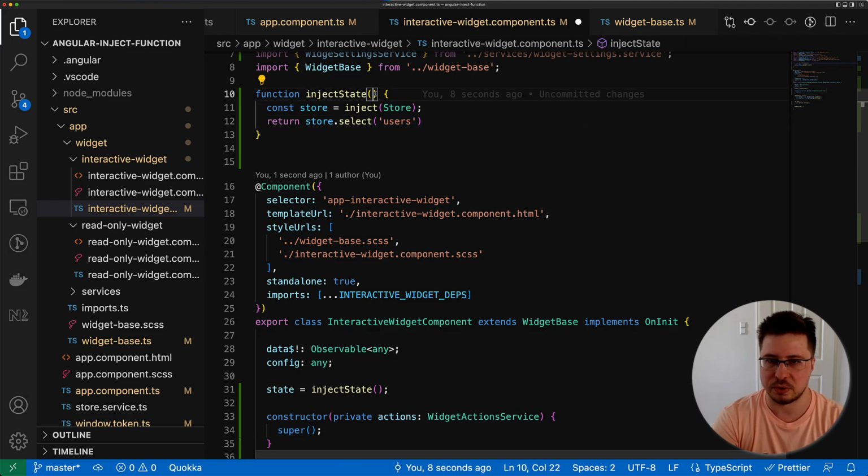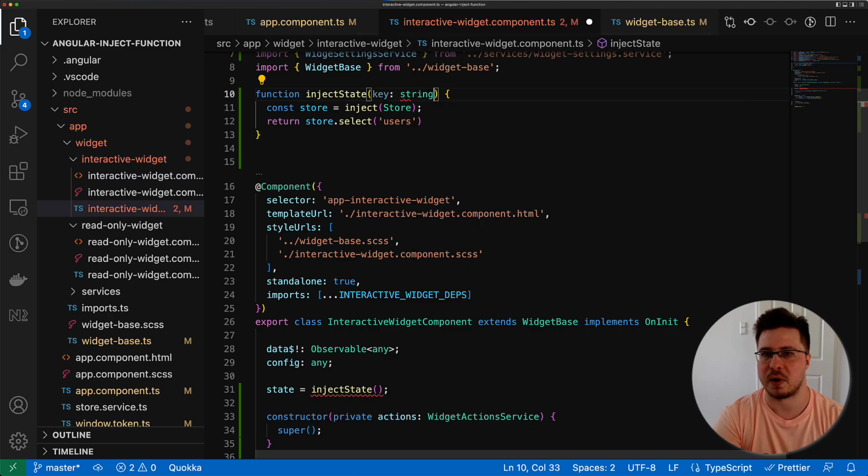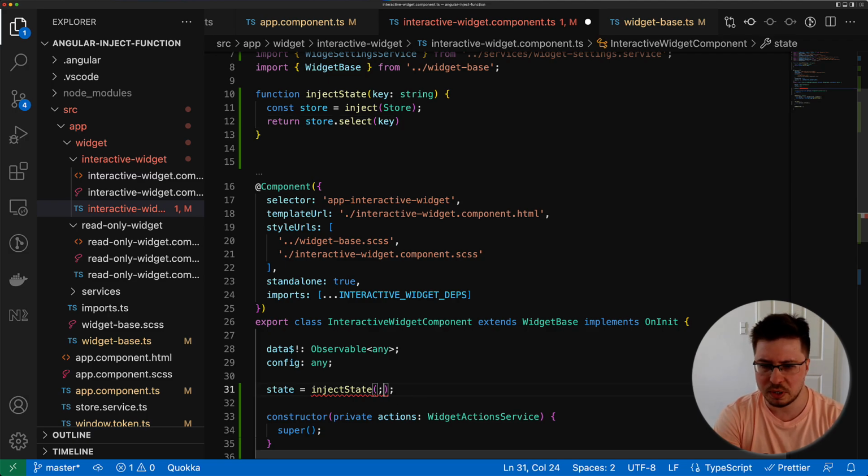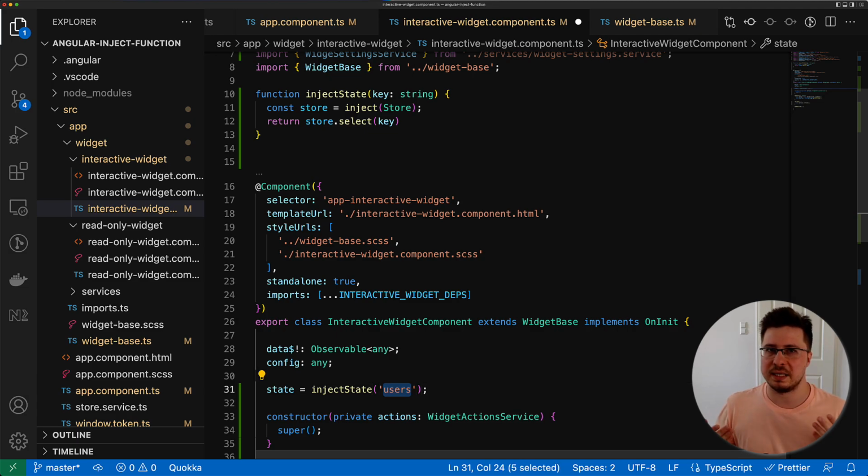So I could take the key as a parameter for the function, and then I would use it instead of my hard-coded string, and then inside my component I could already define exactly which store slice I would like to inject.